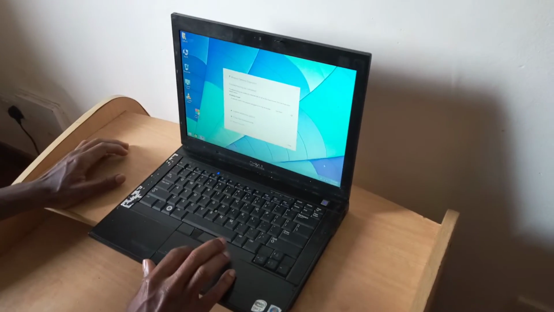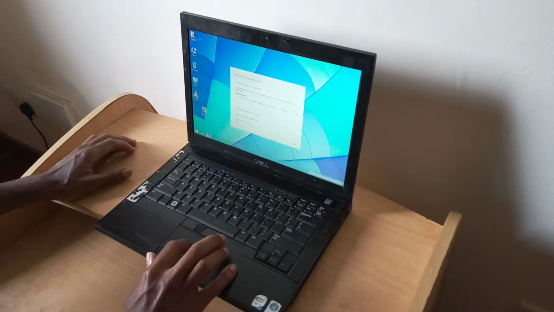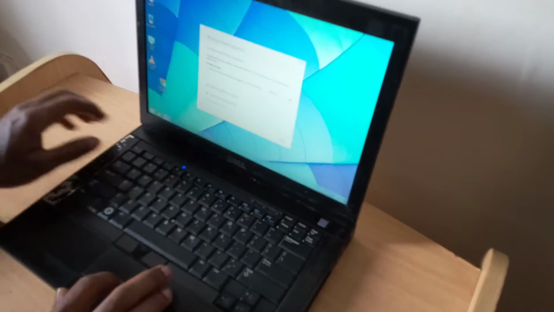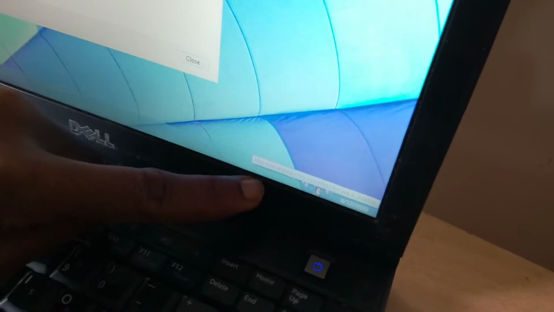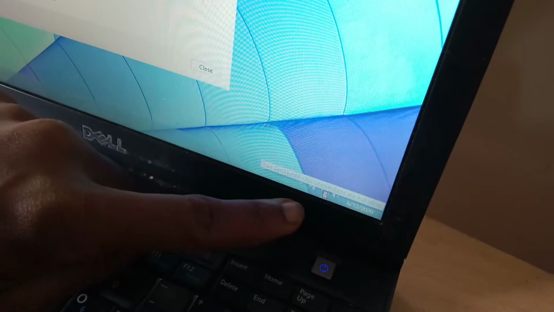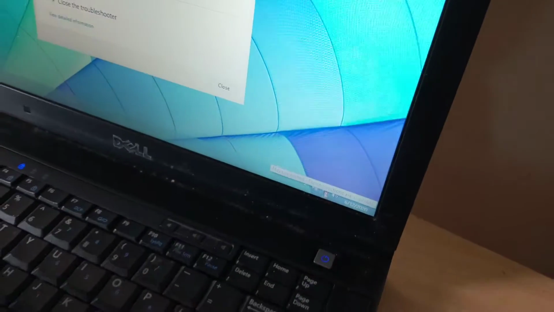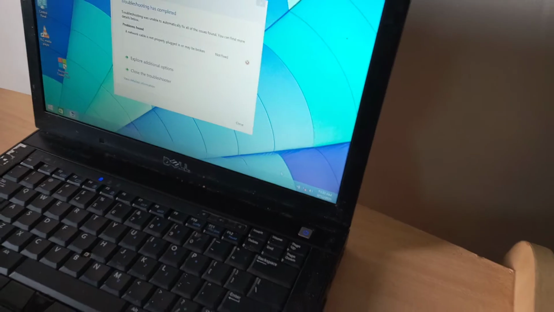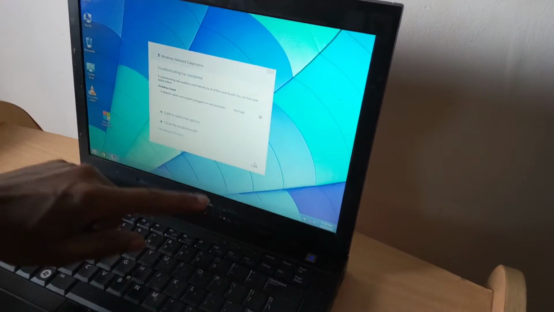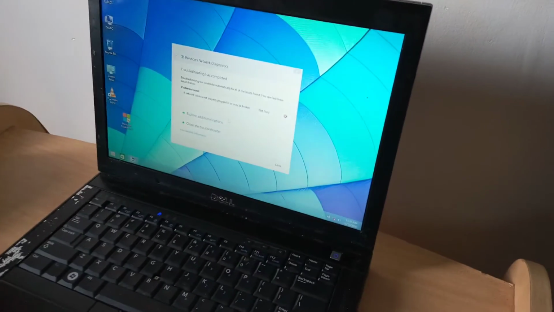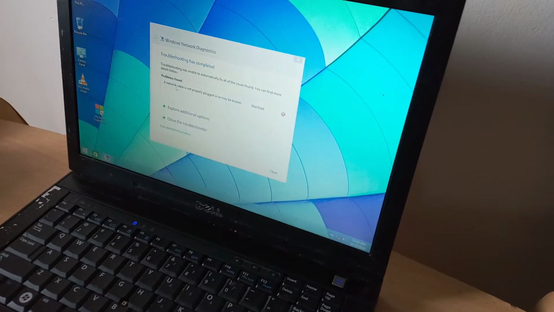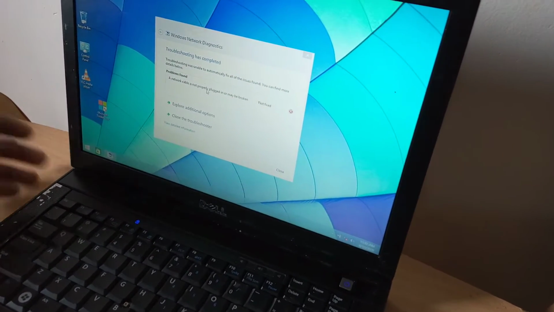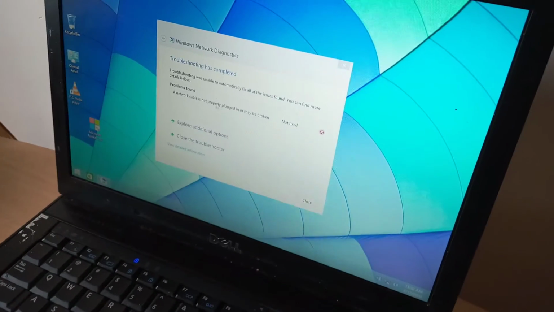In this video I'm going to quickly show you how to resolve this problem, the red X on your network adapter. This is the red X, as you can see. It says no connected device, and this is a problem that everyone is facing with these computers. I've tried to do the troubleshooting and we have the problem and it's not fixed, as you can see. Here they are saying that the cable is not connected and we are not resolving the network cables right now.